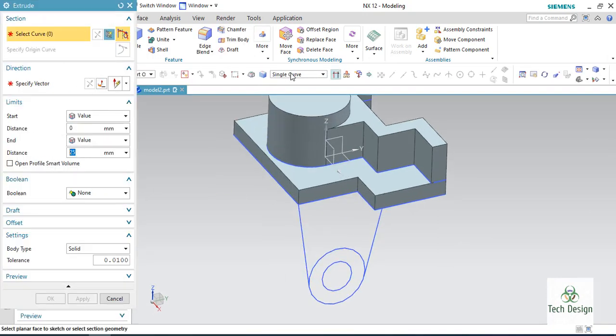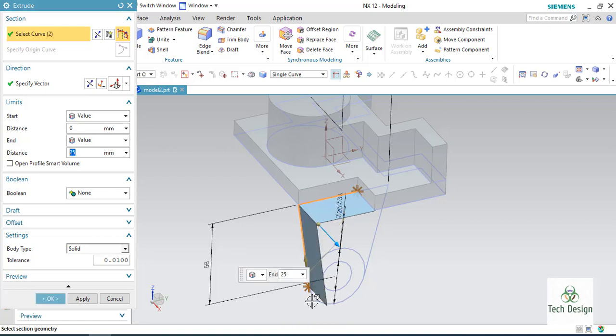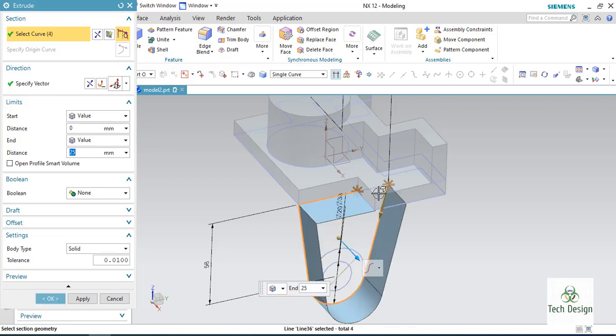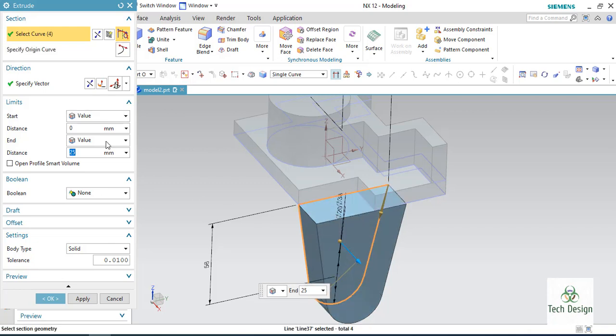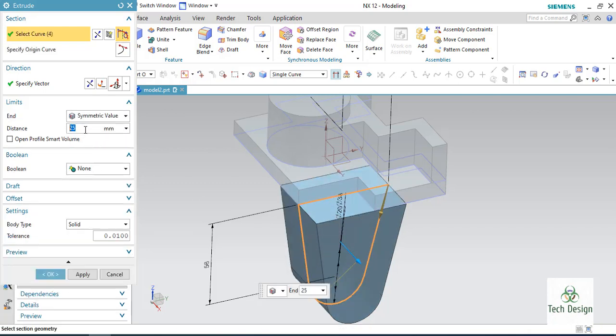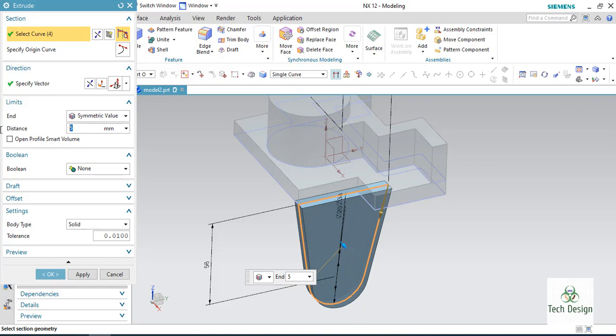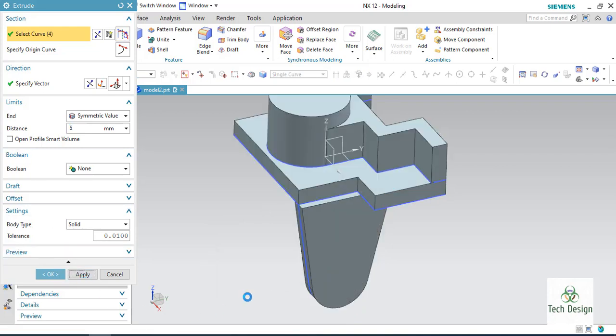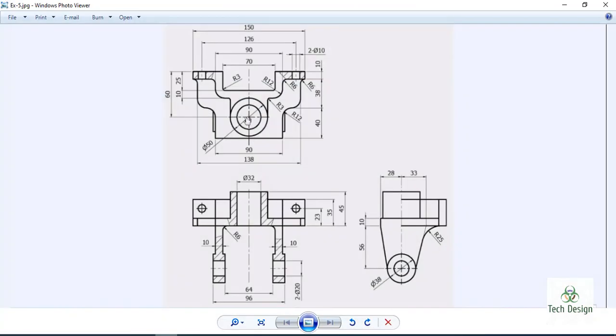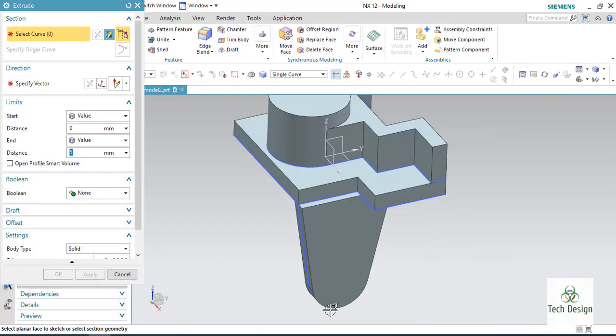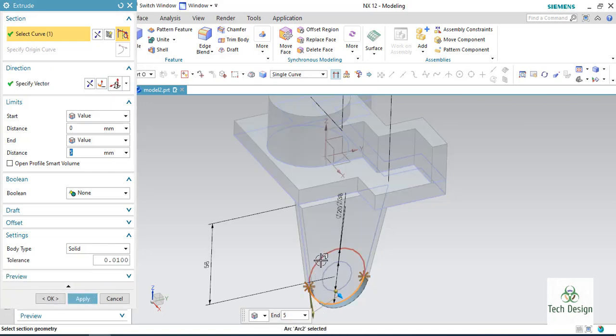I'm just going to select it with a single curve and point on intersection. This should be extruded 10 mm, so I'm giving symmetric and 5 mm. Apply. Also the outer circle should be more than this.